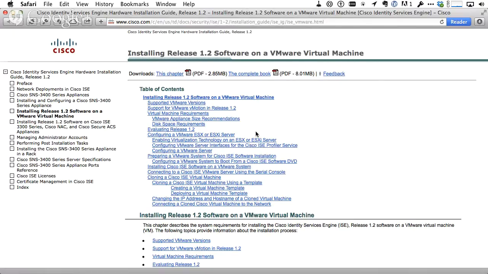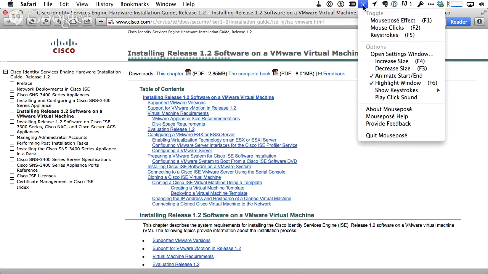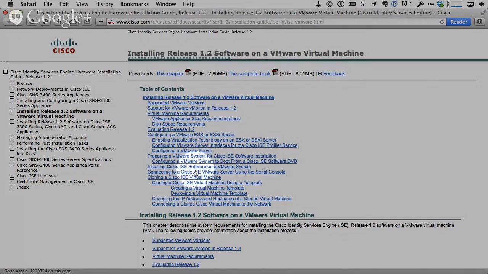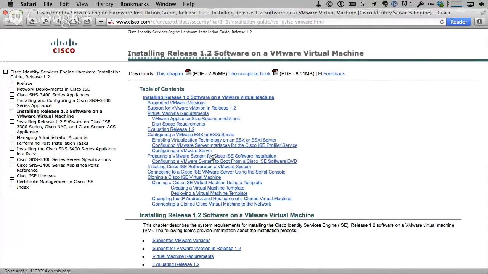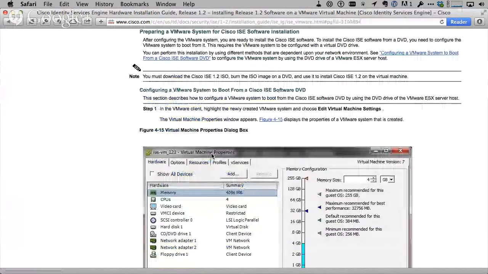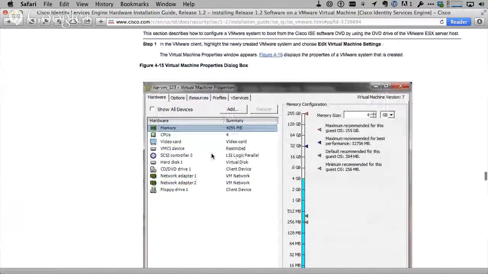Where I do want to point you to in this document is right around in this area here, preparing a VMware system for ISE software installation. And so that'll kind of talk about getting some things set up, what you need to do as far as your VMware system goes.